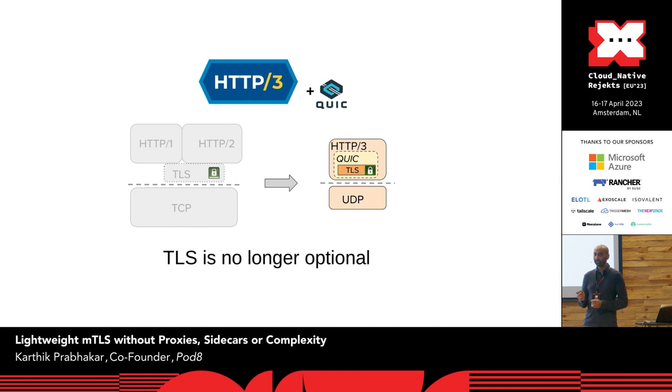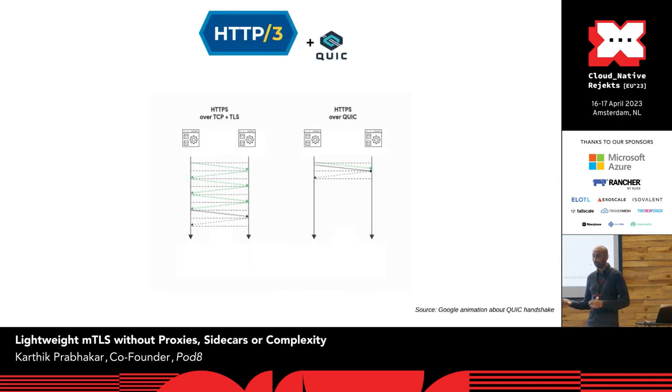So HTTP 3 says, you shall provide TLS. That TLS is built into the transport layer that H3 uses, called QUIC. So TLS has been taken and implemented as part of the protocol exchanges. The benefits of doing something like that are things like performance.